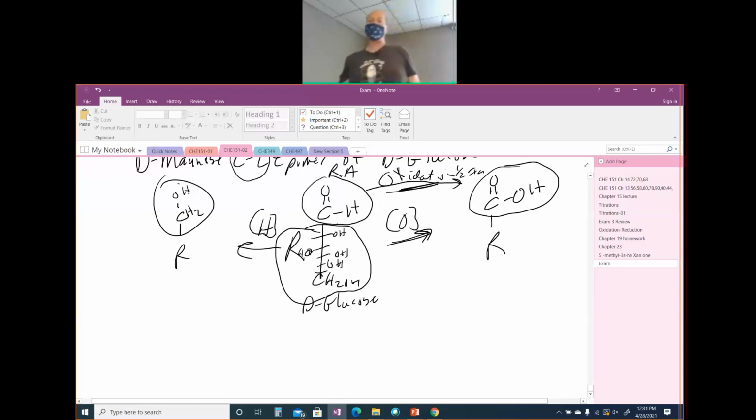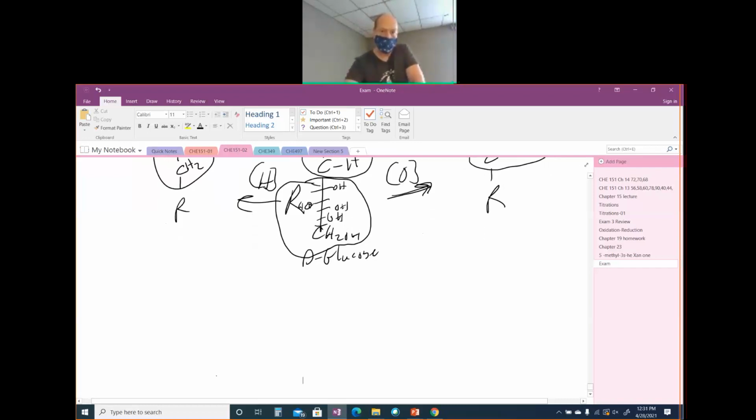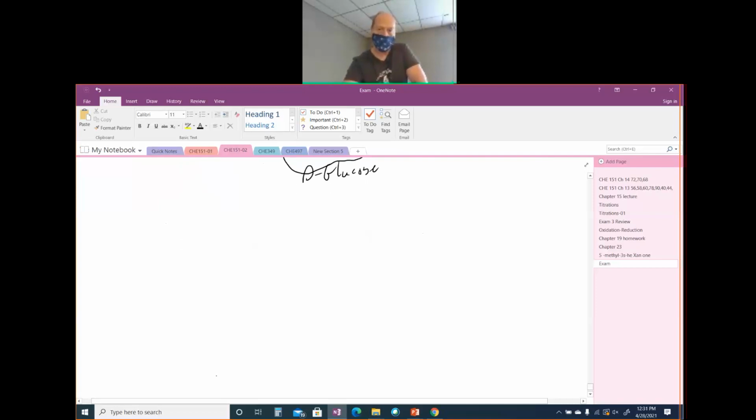And so when you oxidize, if your sugar is able to be oxidized, it is a reducing sugar. It is a reducing agent. So when you talk about reducing sugars, you know that that is talking about a reducing agent. That's a very common thing to be called as a sugar, a reducing sugar. All right, other things to do with the carbohydrates. That's pretty much what you need to know for the carbohydrates.